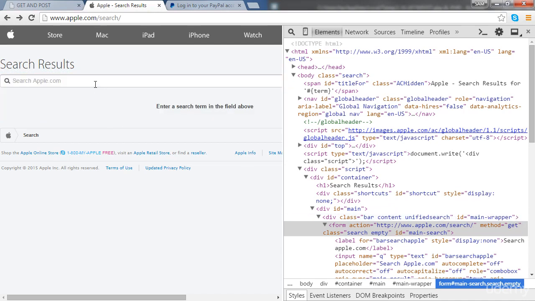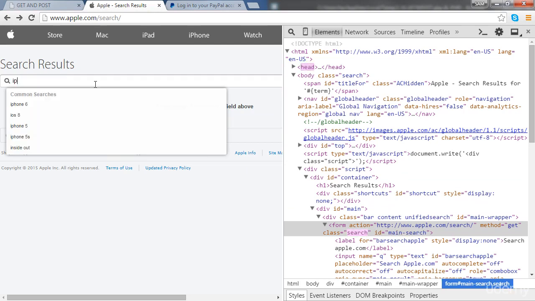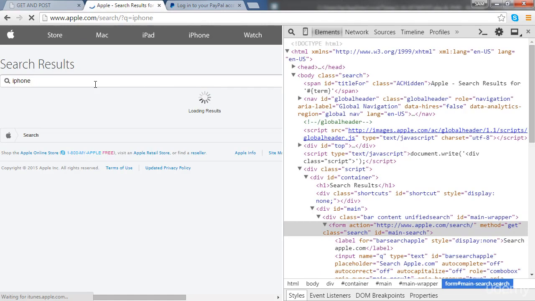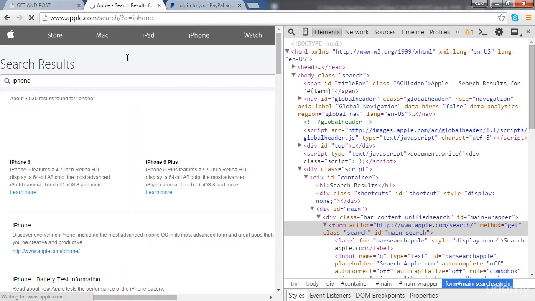Let's write some text in there and submit the form. Now what we see in the address bar at the top is the file that we sent the form to, followed by a question mark, and then followed by a pair which consists of a name and a value.